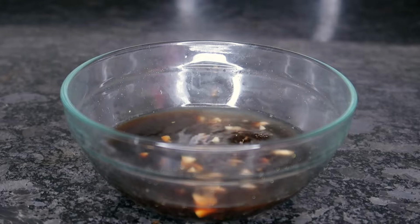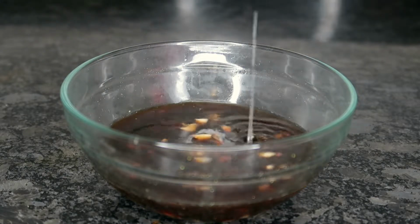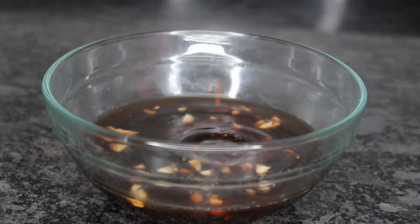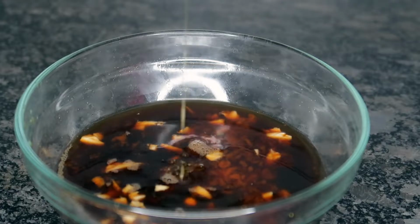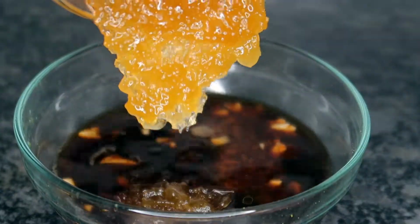Then I'm going to dump in 3 tablespoons of soy sauce, as well as 2 tablespoons of rice vinegar. If you guys cannot find this, just substitute this for apple cider vinegar. Now I'm going to go in with about 1 or 2 tablespoons of hot sauce, and then I'm going to add in a half a cup of honey.